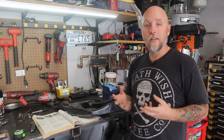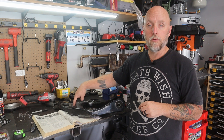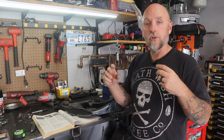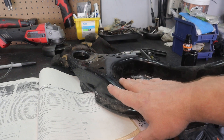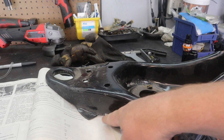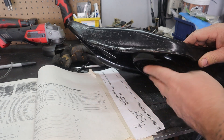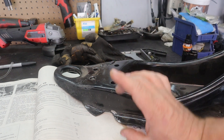Now that I got the strut rods back in: the frame side mount nut gets torqued to 50 foot-pounds, and the two bolts that go through the strut rod into the lower control arm get torqued to 85 foot-pounds. With the strut rods back in place I was able to remount the sway bar, but the sway bar end links connecting to that bushing on the strut rod were more difficult than needed. I had to clearance part of the flange on the control arm for that sway bar end link bushing, and dropping the spring pocket even more changed the relation of the lower control arm and where that bushing landed.